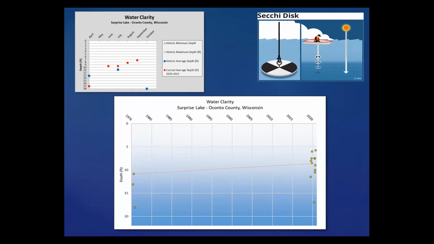So here are the water clarity measurements that we were able to find for Surprise Lake. You can see our grouping of measurements there to the right for the past couple of years during the study. And then we did find a handful of measurements from the mid-70s on water clarity for Surprise Lake. Compared to those measurements in the 70s, water clarity is less now than it was then. Keep in mind that's based on just a handful of samples from the 70s, so I wouldn't hang my hat on that per se. Current water clarity ranges from about 6 to, looks like, even over 15 feet at one point. Those are considered very good to excellent readings in terms of water clarity in general. When we compare those measurements to some of those historic measurements, again, they're lower, but it's still in a very good range.